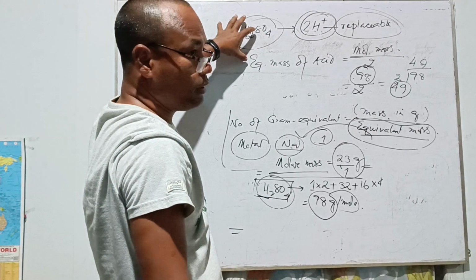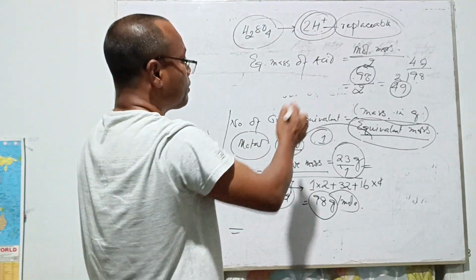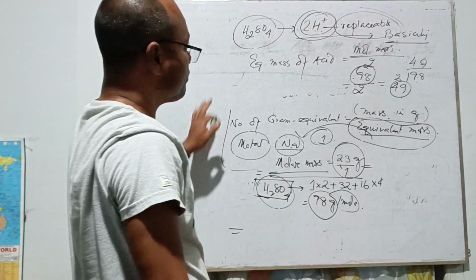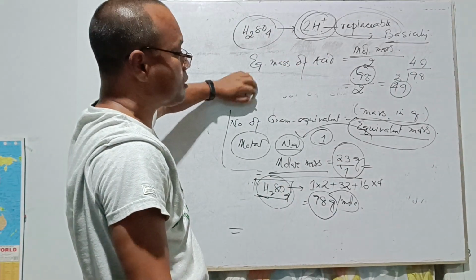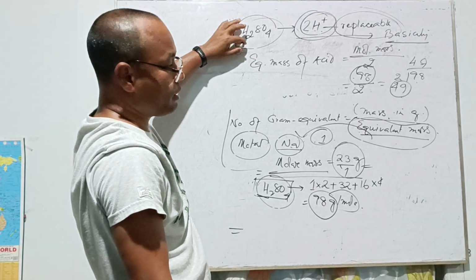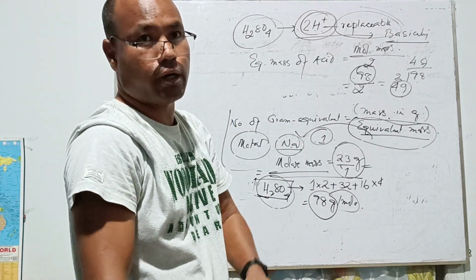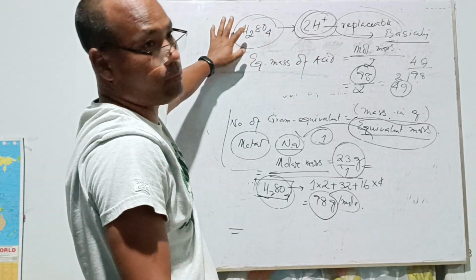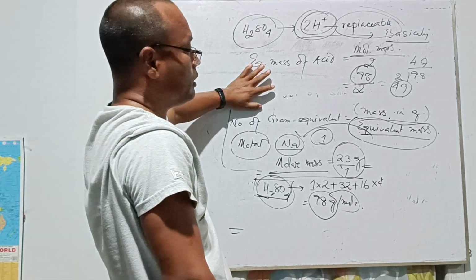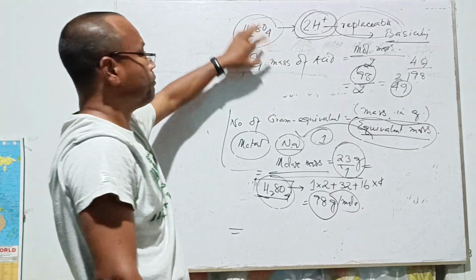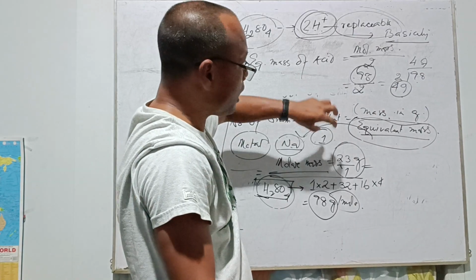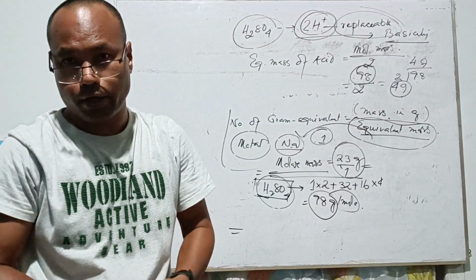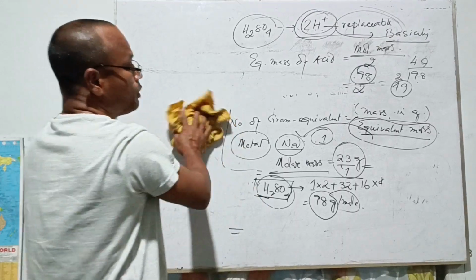So the number of replaceable hydrogen ions, we generally call basicity. If the basicity is 1, for that given acid the equivalent mass and the molecular mass will be the same, right? If the basicity is not 1, maybe 2, 3 or 4, then the equivalent mass is different from the molecular mass. If basicity is 2, the equivalent mass is half of the molecular mass. If the basicity is 3, it is one third of the molecular mass. Remember this. This is how we calculate the equivalent mass.